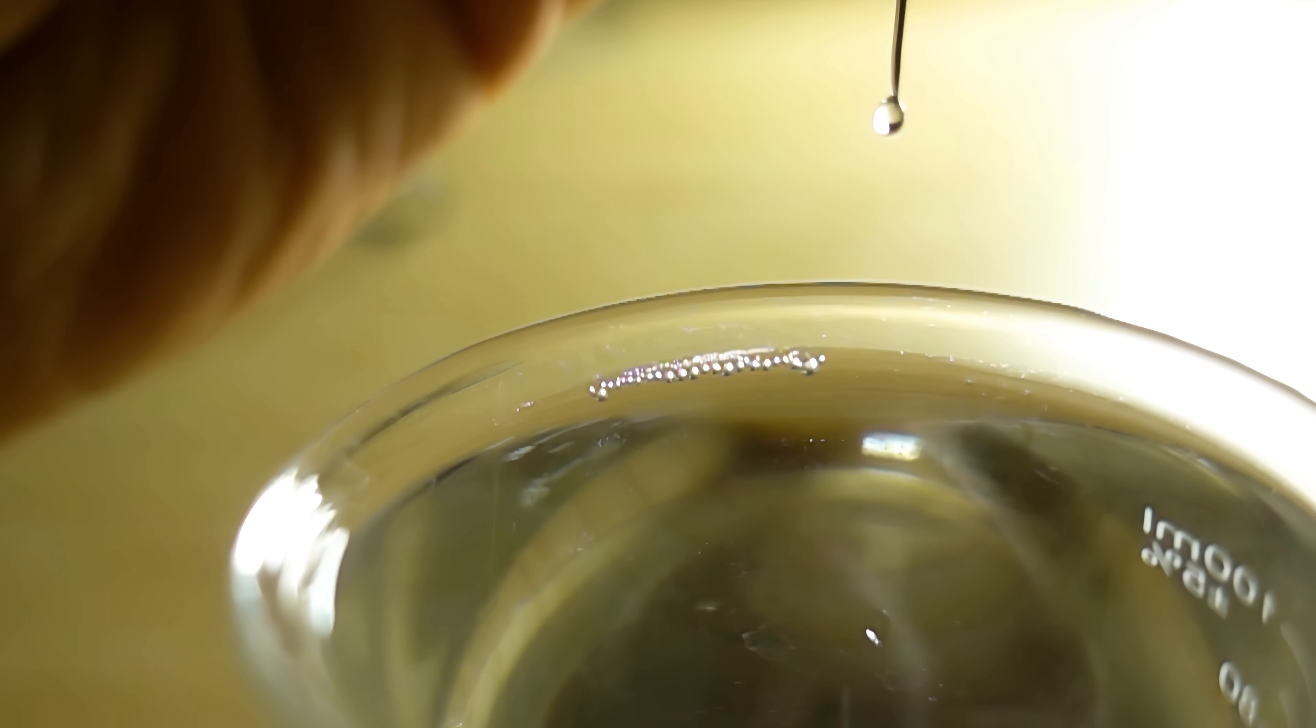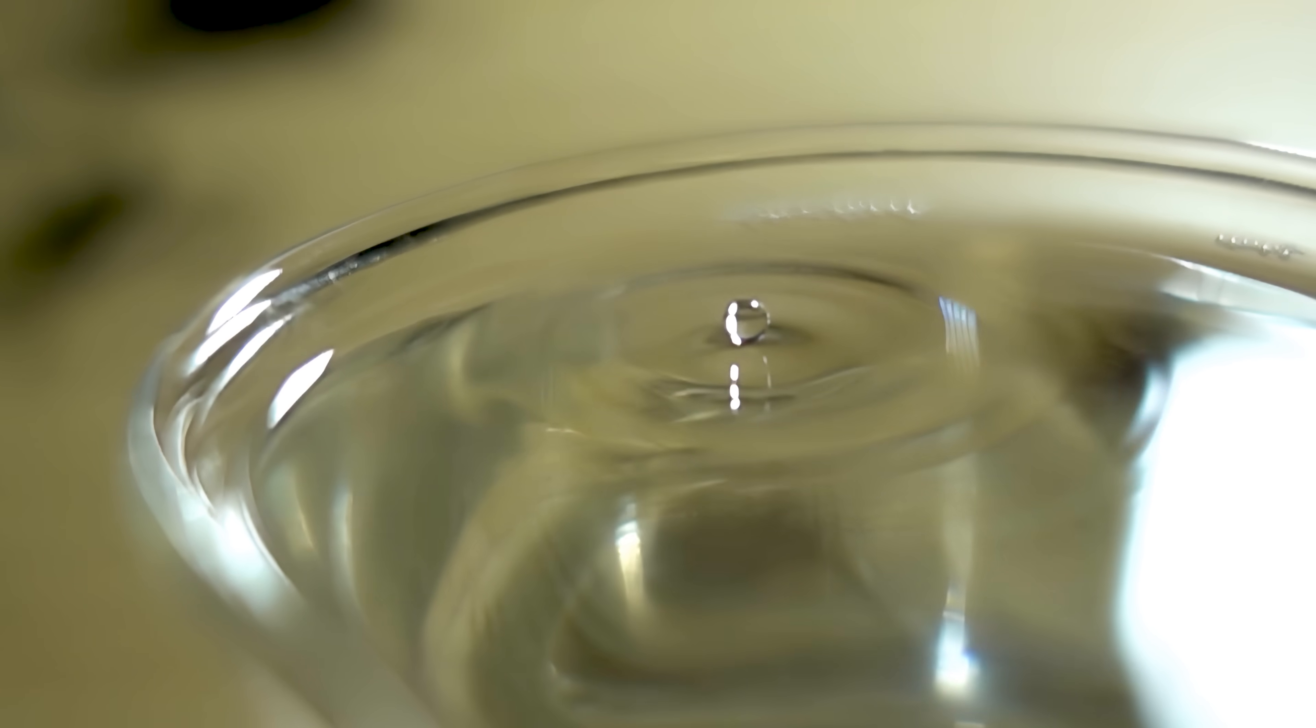A drop of water falls onto the surface of water, but it isn't absorbed completely. In fact it bounces off, but then it quickly snaps into the bulk water. It happens so fast that the water springs back up and forms another tiny droplet. This process happens over and over again, decreasing the droplet size in the process, until finally the drop disappears completely.